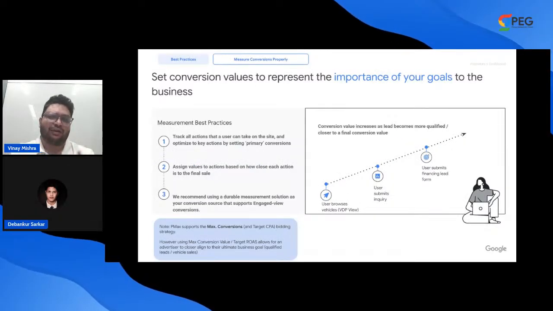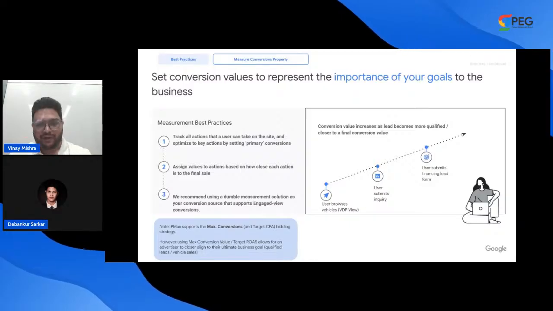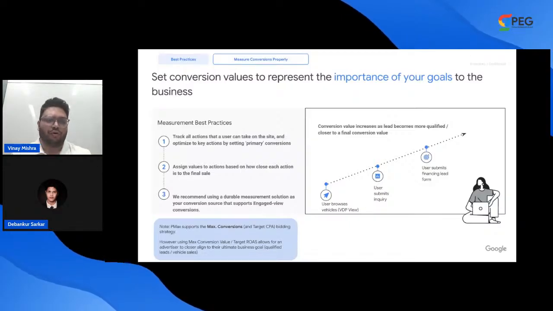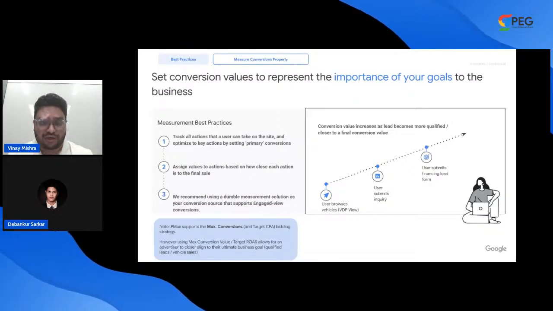Now, setting the conversion value to represent the importance of your goal for the business is very crucial.